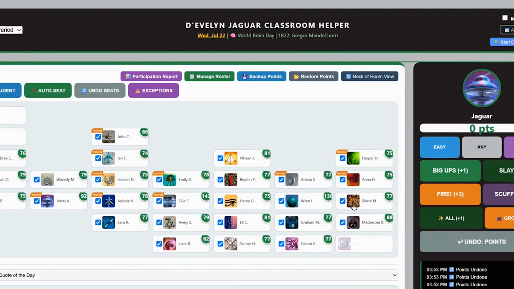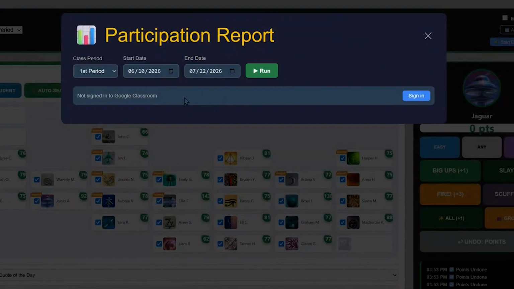A couple other things to take note of while we're up on this part of the classroom: you can create participation reports. So you can figure out what the level of participation is between all the different students, how much they're participating. And you can create a report week to week and see what they are doing in terms of their participation.